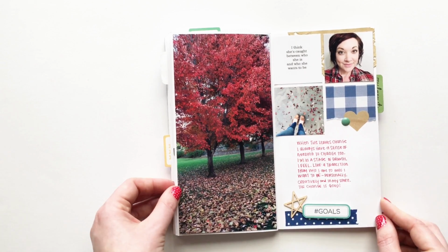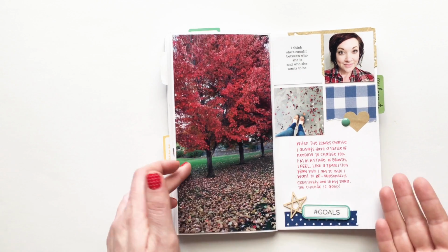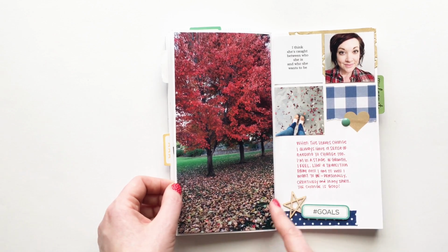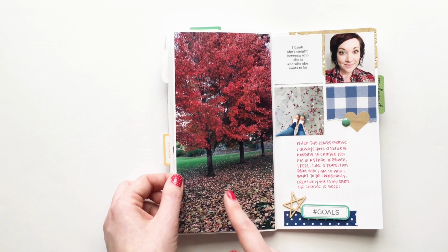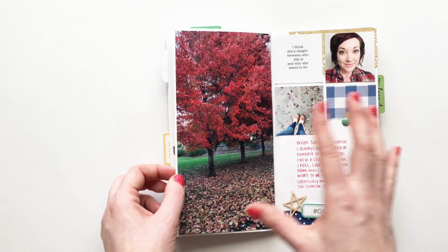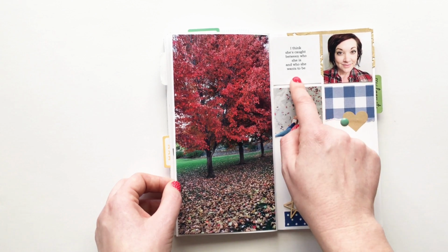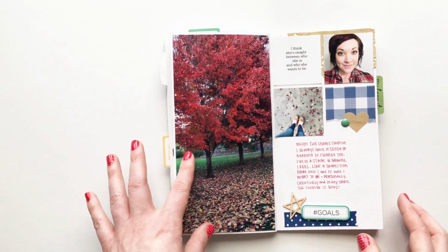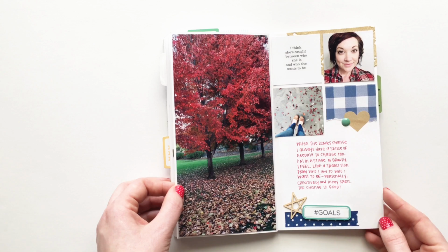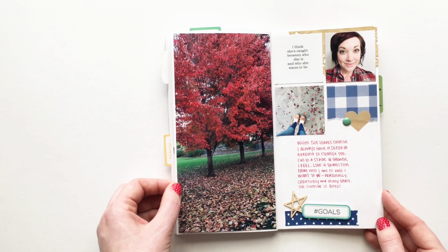And this is a page. This was actually the photo that was on that other page that I tore off because I decided I wanted to make it a double page instead. So I gathered up a few fallish looking photos, and I used some green from the grass here and blue from my jeans to make more of a colorway. And then I found this meme a while ago, and it came at this perfect time where I felt like there was some kind of change and transition happening with me creatively, and I felt like that was something I wanted to pin.